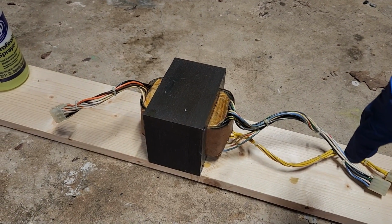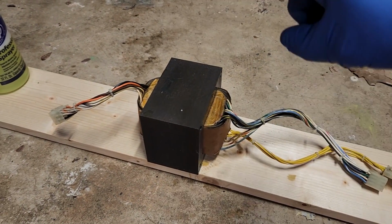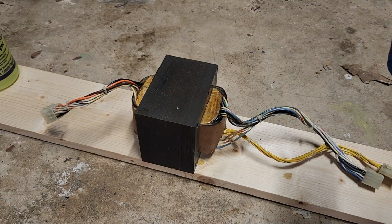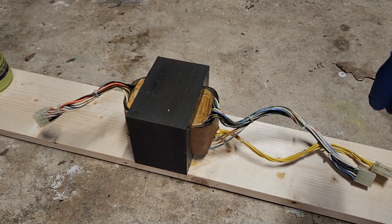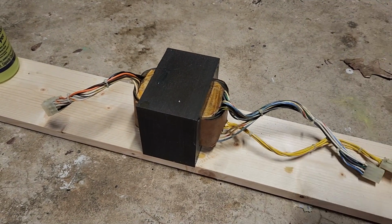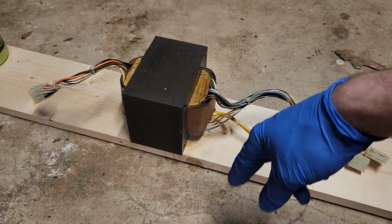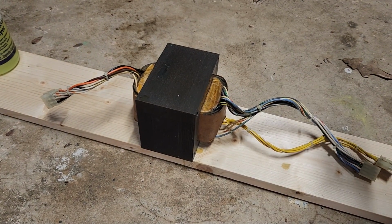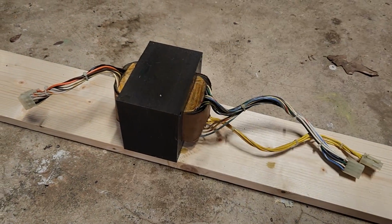So my main plan here is to get this all masked off, and this needs to be black. And that's what we're going to do next. The longest part is just getting everything masked off. I typically get like a Walmart bag to get all these cables and everything on one side, and then I'll just use masking tape all around the edges. And the same goes on that. It doesn't take but 5 or 10 seconds to paint the damn thing. And then I'll polish all the metal back up and then assemble it back up again.